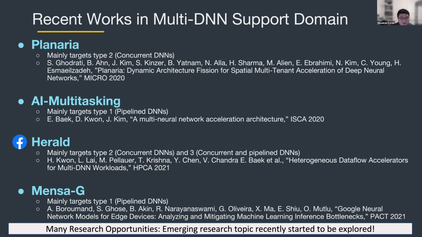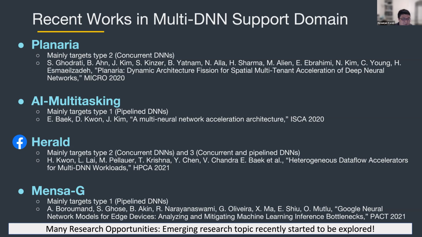To solve these research questions, we recently have many works in this domain. These are examples: Planaria, AI multitasking, Herald, and Mensa-G. Before I go into the details, the one bottom line here is that those works are pretty recent, and I'd like to highlight the emerging research opportunities in this domain, as you can see from the publication years. That's something we wanted to highlight here.